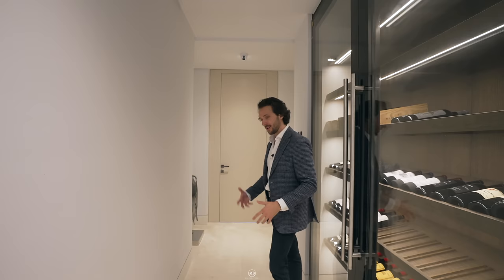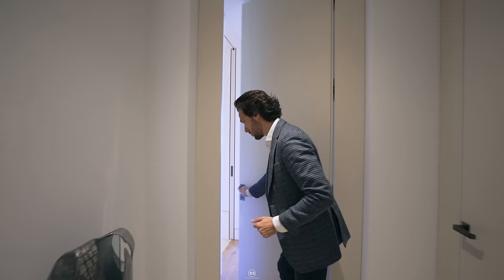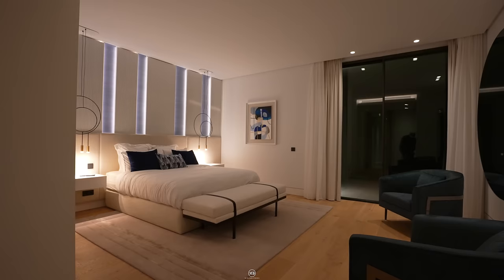Let's go. All right, last bedroom on this side of the corridor, making it the 6th bedroom that we have shown you so far. Now remember, we are in the lowest level. Some people would call it a basement, but we actually have natural light flooding the room here. And look at the ceiling height. I'm 183. This is at least 3 meters in ceiling height.